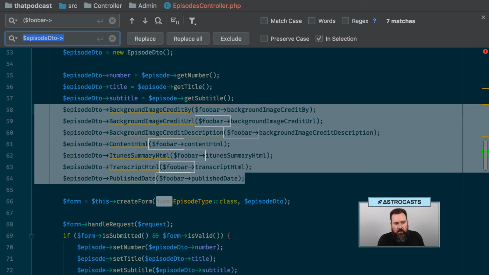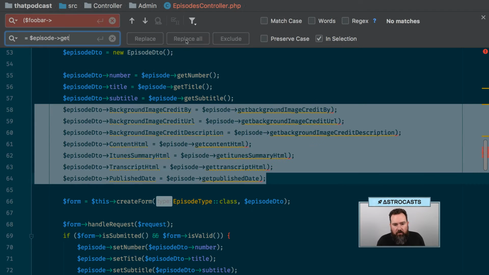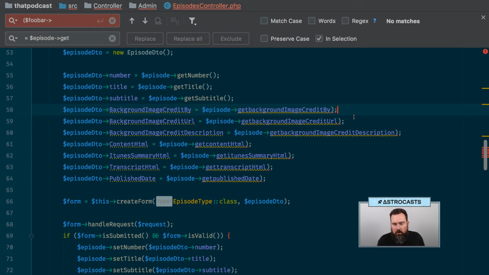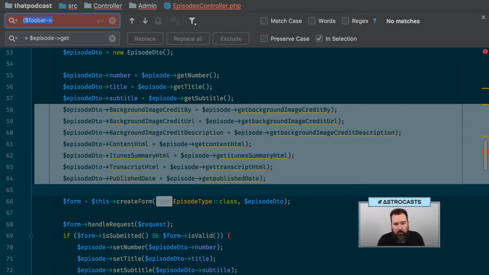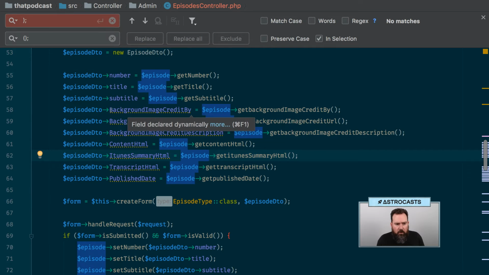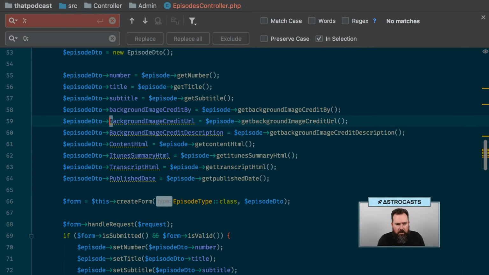I'm going to change this to equals episode get. Then we'll have to fix some other things to fix some capitalization problems. There we go. So change this to lowercase.